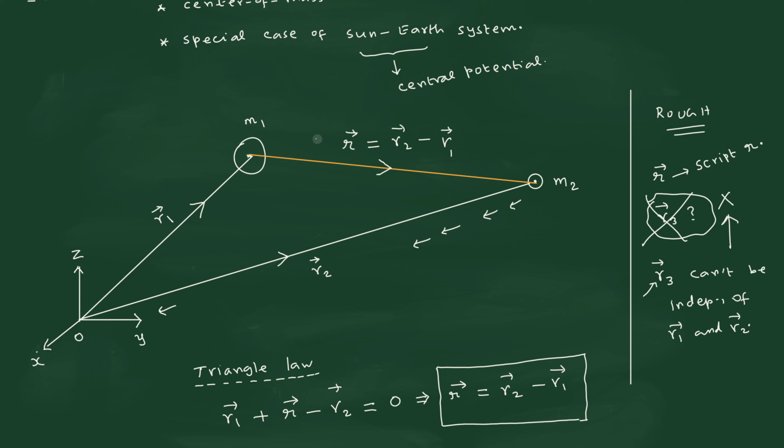In that particular case, you can ask the question where the center of mass can be, and your knowledge about the center of mass will clearly tell you that the center of mass will be lying on the line joining the 2 masses, and it can be located somewhere here. Maybe I'll put a dot here. So that could be a possible location. I'm not saying exactly. Certainly the center of mass is going to lie in between M1 and M2. That much is sure. Second point is the center of mass will be exactly at the middle place if and only if the two masses are equal. That also you know. If two masses are equal, then the center point will be the center of mass.